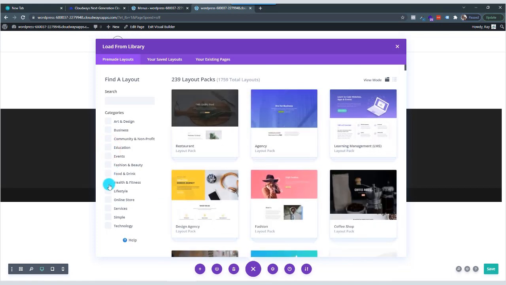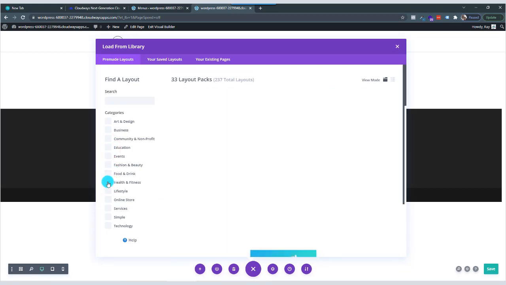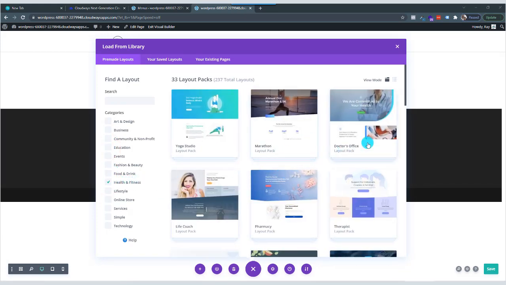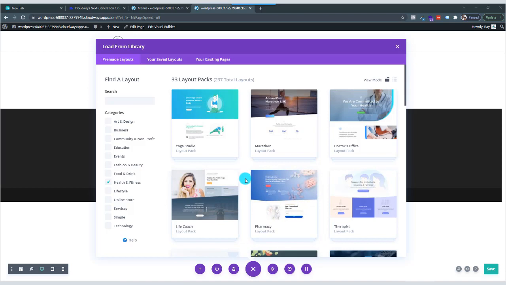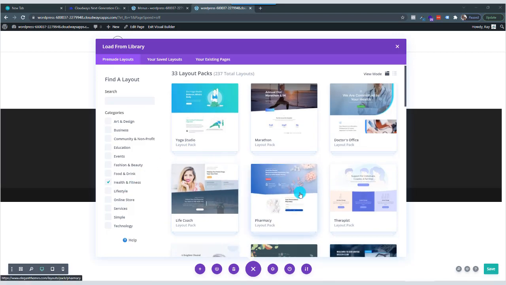If you're looking for health and fitness, we've got templates for that too. So there's pretty much a template for major industries here. And if you do not find a template for your industry, that's perfectly fine, because I'm going to show you how you can build a website from scratch. Pretty easy. All right, so since we're here, let me go ahead and click on one of these.